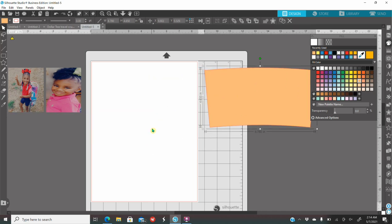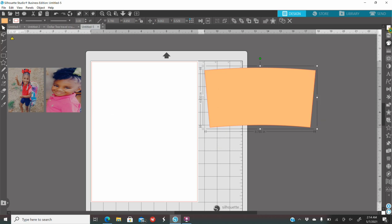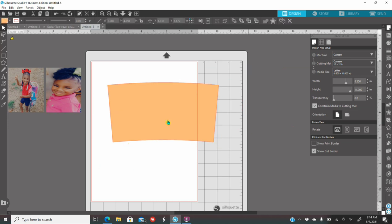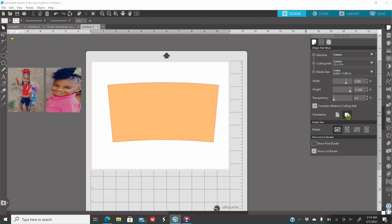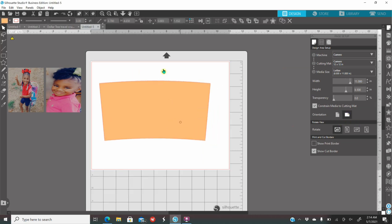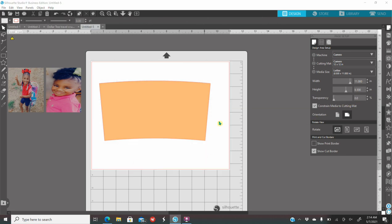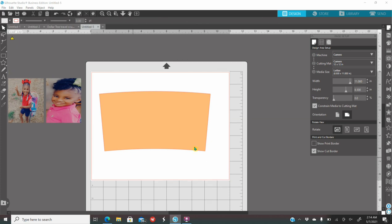Also, on your page setup, your first icon is the paper icon. Where it says media size, you need to make sure that your paper size is selected to 8.5 by 11, okay? Because that is the paper size that I'm going to be printing on. Where it says orientation, I'm going to put it on landscape. And where it says transparency, mine is on 0. Some people have it on 100, but mine is on 0 so I can see the white paper. Now you can start designing.